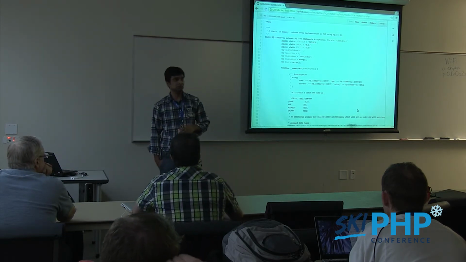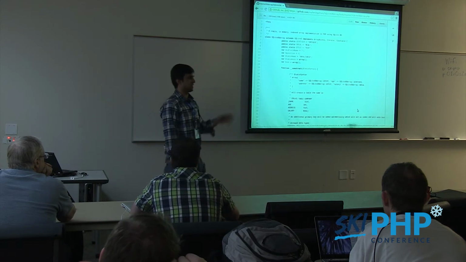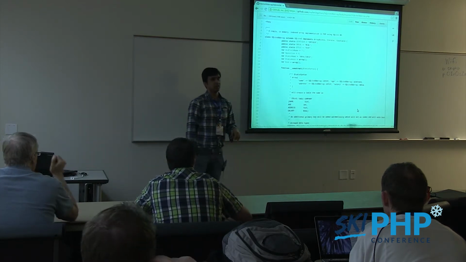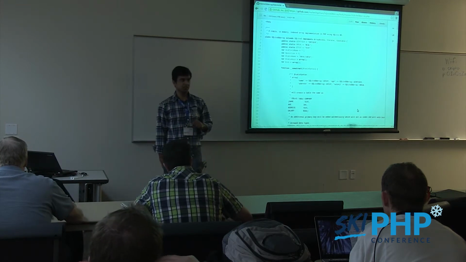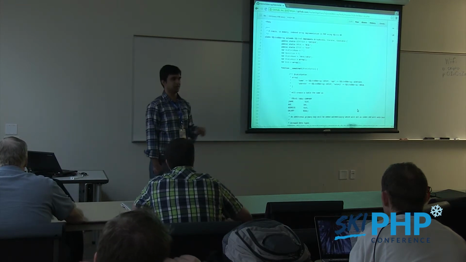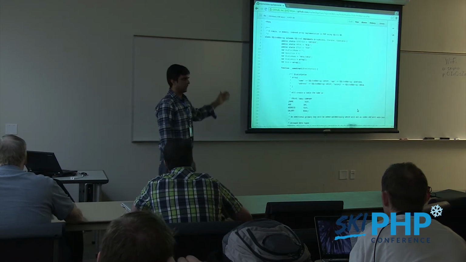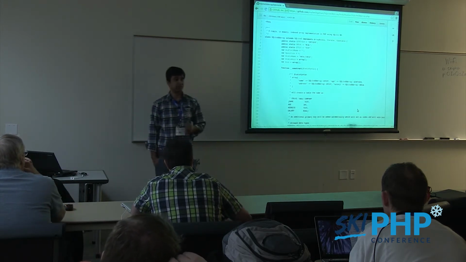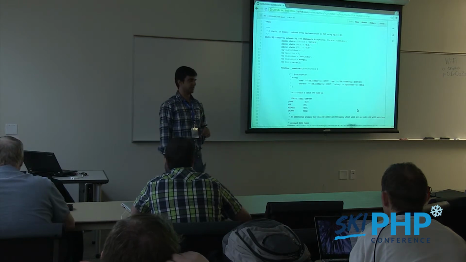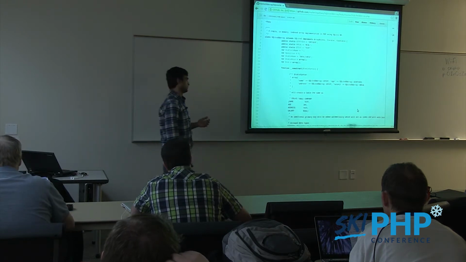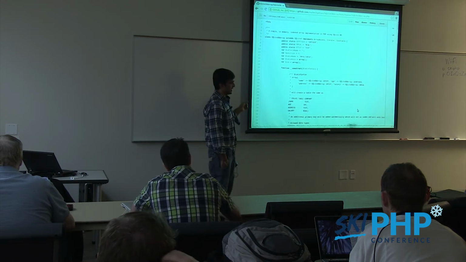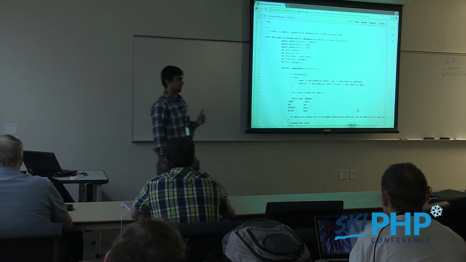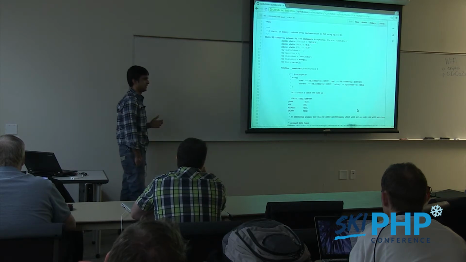So you can do select distinct usernames, select max of salary, select min of age, stuff like that. If you want to do these things in PHP, what you will do is do a foreach, maintain a min counter, iterate through the whole array, and at the end of the array, whatever is the min is the min. That's order n in the PHP layer. In this case, everything happens in the C layer. Since the SQLite DB is internally implemented in C, everything happens in the C layer, and it's fast.